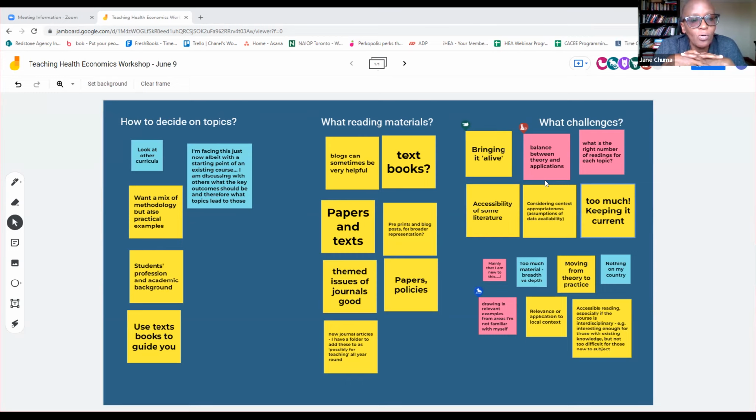And we started also by looking at other curricula, University of York, University of Cape Town, all sorts of courses. But as we were developing the course, it became very clear that if we also wanted to achieve a critical mass of health economists in the country, we had to redefine our target.